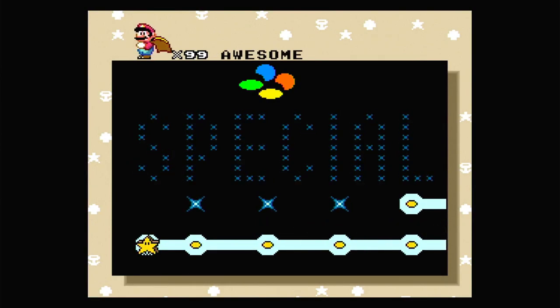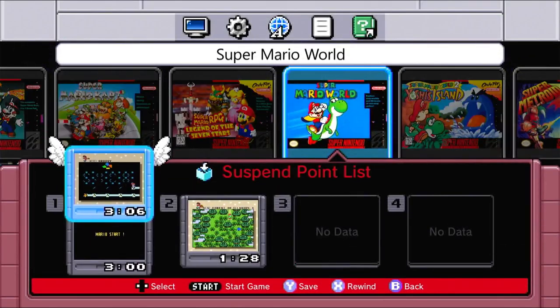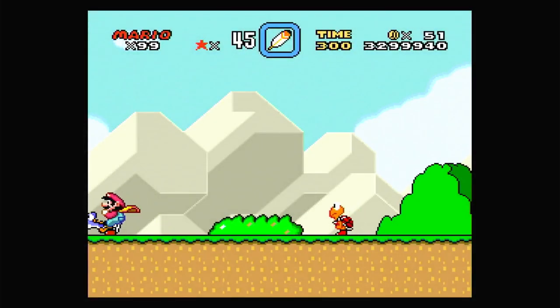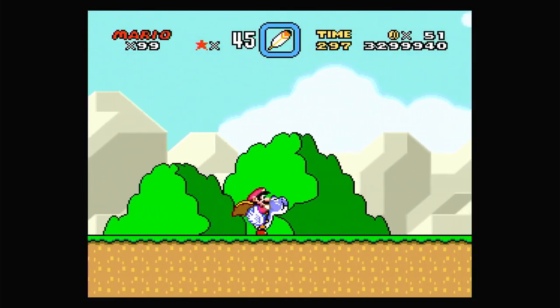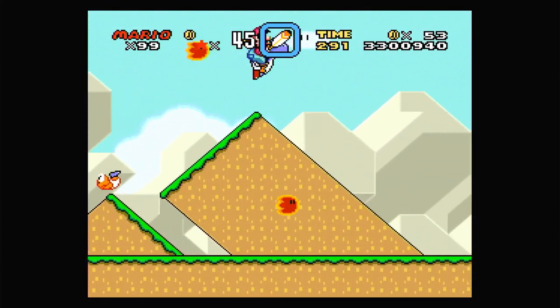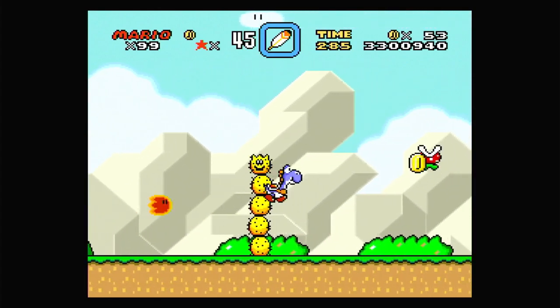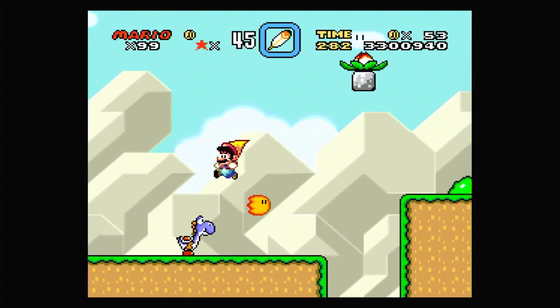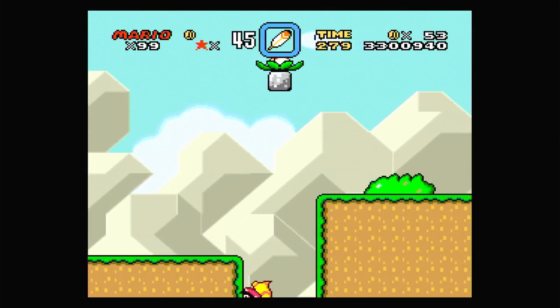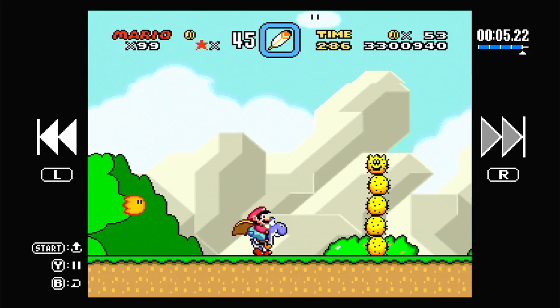Alright, let's go to Groovy! Groovy time! Here we go! I'm gonna save state this and all. Oh, and recognize this? Yep, this is the title screen level! Yeah! So let's speedrun this! Oh, god! Oh, okay. So yeah, this is the title screen level, but except we get to see more of this.